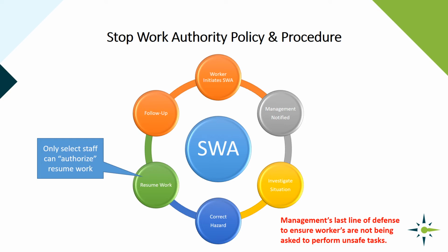These managers need to be experienced and problem solvers. They're going to be the team that goes out to the job site, investigates the situation, and works with all the parties involved to correct the hazard. This is going to be your traditional abatement activity, finding ways that the hazard can be eliminated or controlled so the work can be resumed safely. There should be a final step of select staff authorizing a resume work order. This is after the scene has been investigated and everyone has agreed upon controls or abatement activities. It's going to be under a final review of a select manager who will then issue resume work orders.